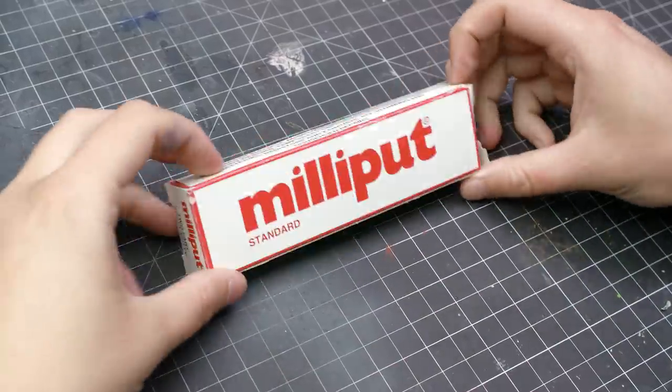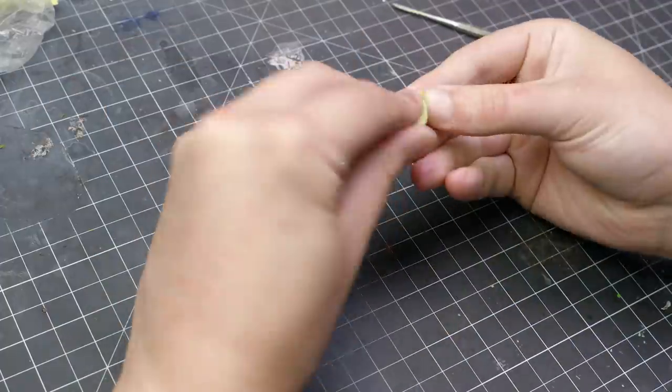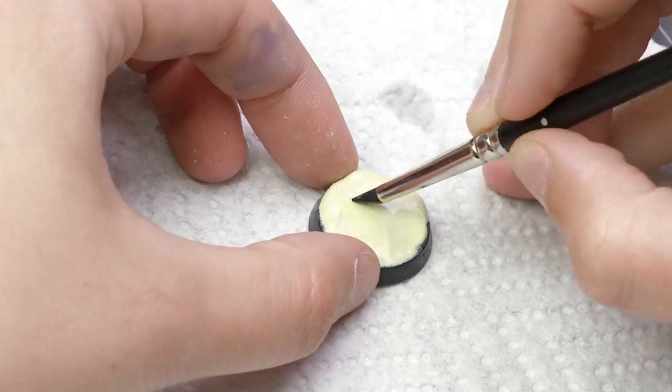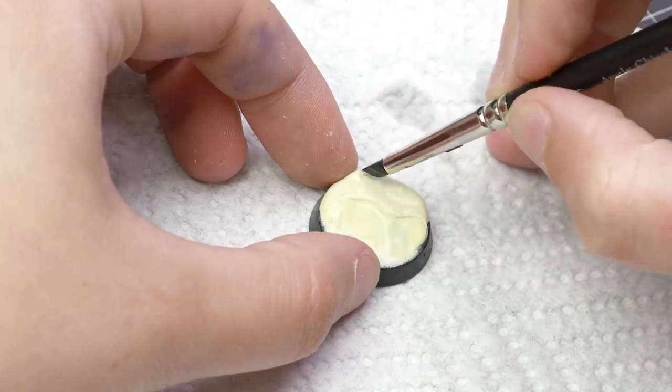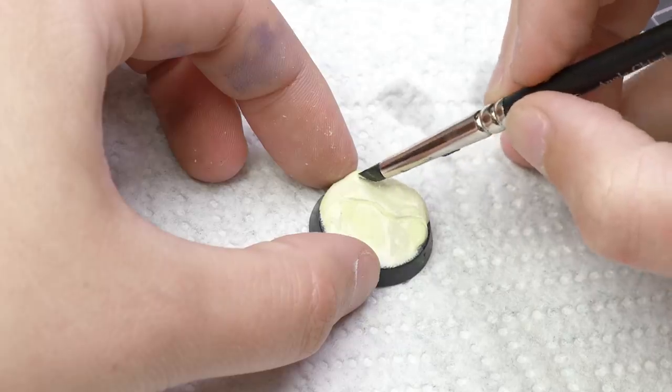I want to make a beach with a cool windswept sand look. The first thing we'll do is sculpt some waves. For this, I'm using Milliput. And what's doing the lion's share of the work here is a fairly flexible chisel-shaped color shaper. Try saying that 5 times fast.